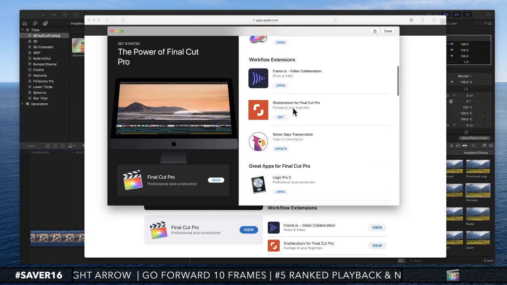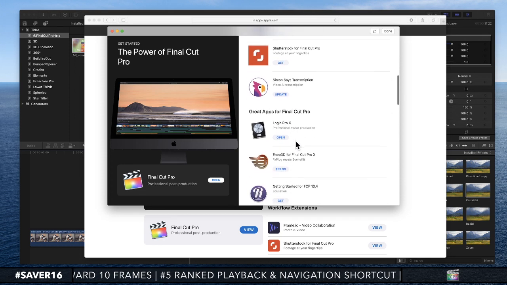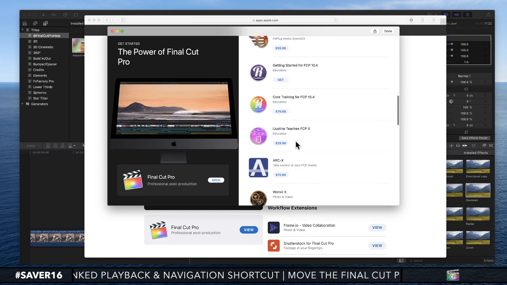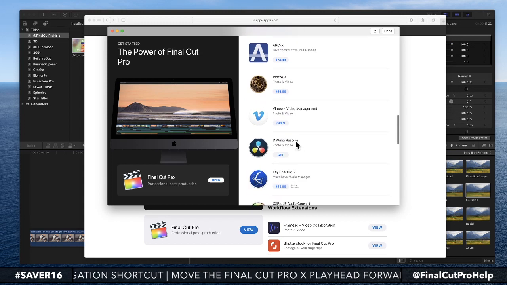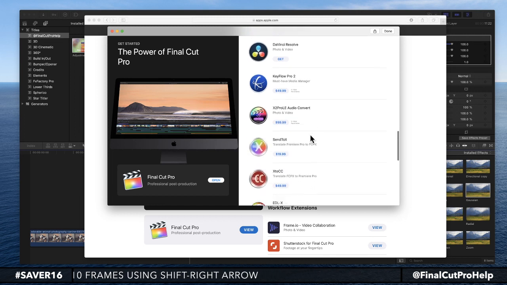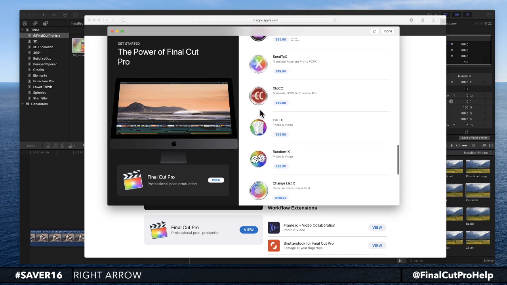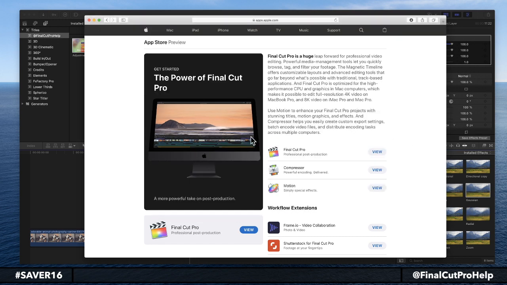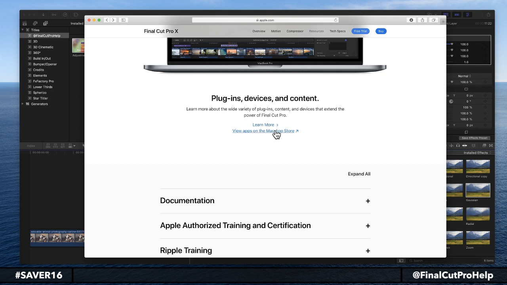You do see some of the extensions down at the bottom here and some of the other apps that are on the App Store. However, this can kind of get you stuck or not get you all the way to what you're actually looking for. These are just the ones that have been submitted to the App Store. So instead of hitting the App Store button, I recommend clicking Learn More instead.